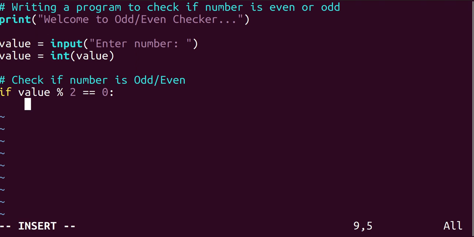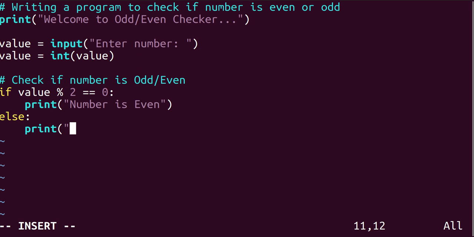So then print the number is even, else print the number is odd.